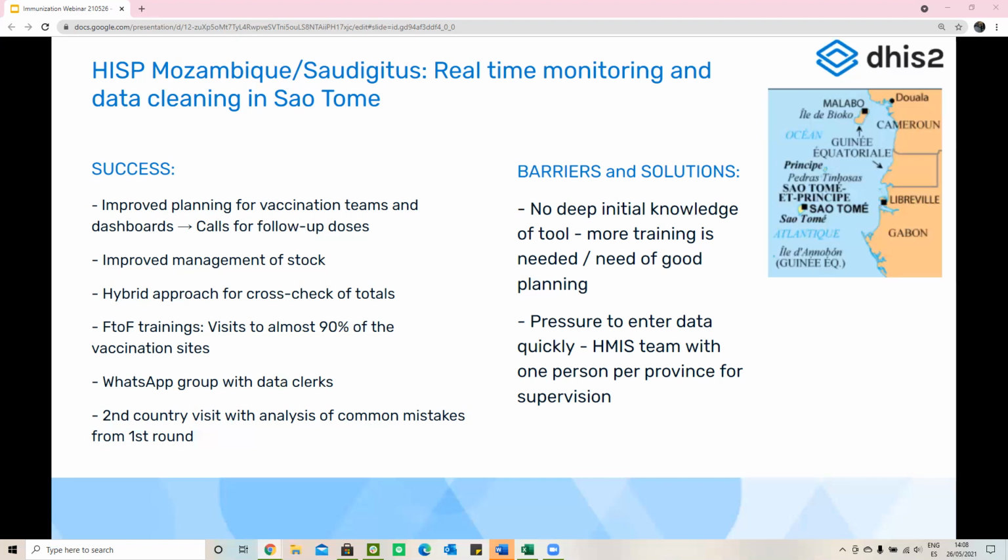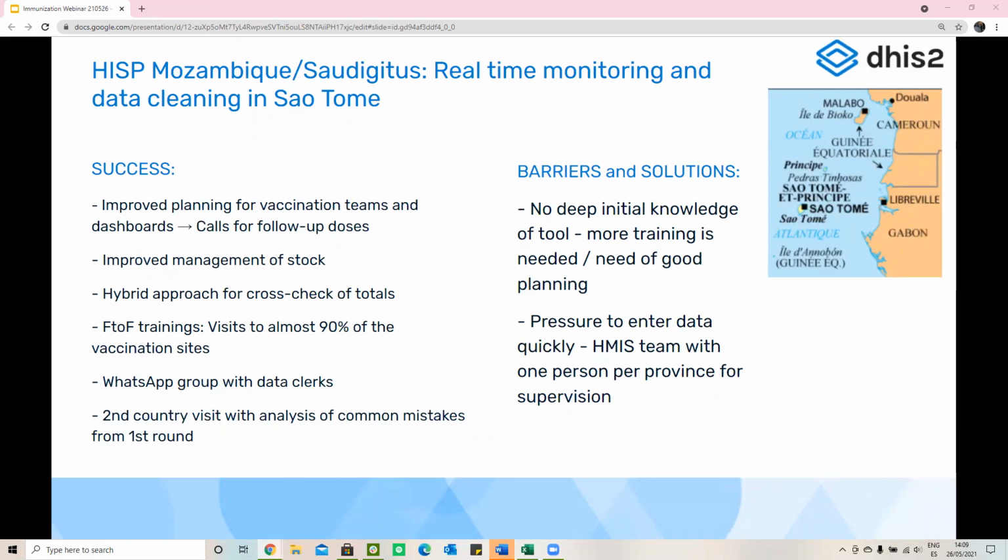For Sao Tome, this was the first nationwide tracker implementation. The country was using DHIS2, but the focus was on aggregate. Even though we started the customization of the tracker from the beginning of the year, it was not yet rolled out nationwide. So there were some challenges. For example, the training that we did was 2 days before the start of the vaccine process, which brought challenges that needed us to visit the sites to fix.